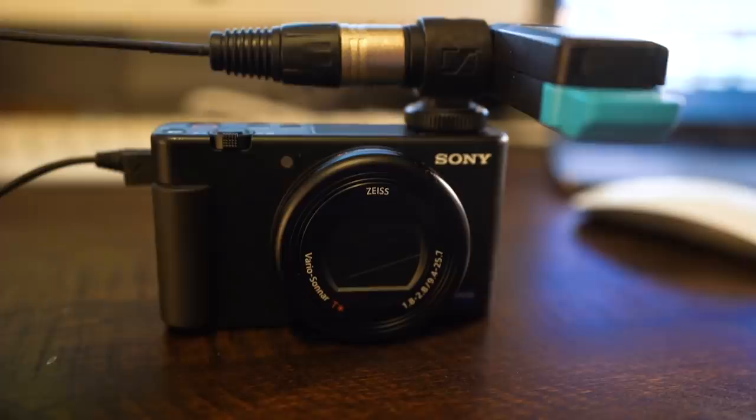But for me personally, that's not really why I'm gonna be using this camera. I want it for those quick shots where I can just open it up, start vlogging, and be good to go.